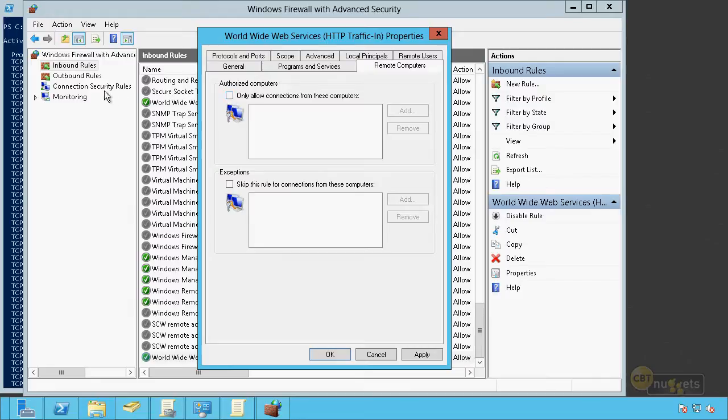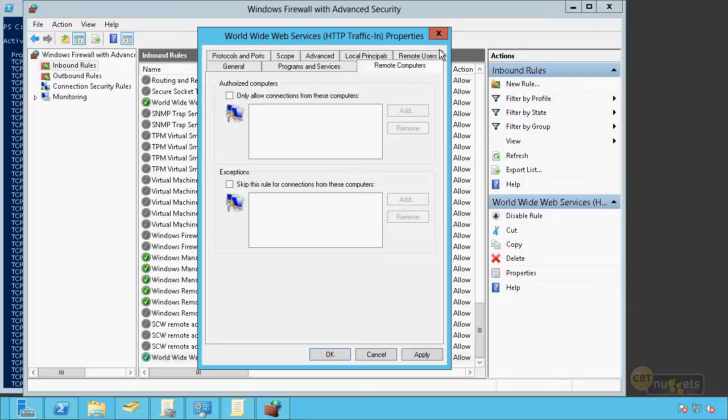Well, basically, we would use a connection security rule for that. And when we do so in a domain environment, it can use Kerberos tickets. You can also use certificates. You can also use a pre-shared key, that sort of thing. But generally, in an Active Directory domain, we'll use Kerberos tickets because the user and the computer are issued those tickets, which can then be represented to other principals to confirm the identity of the user or computer.